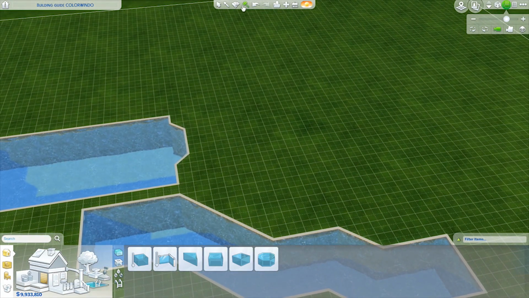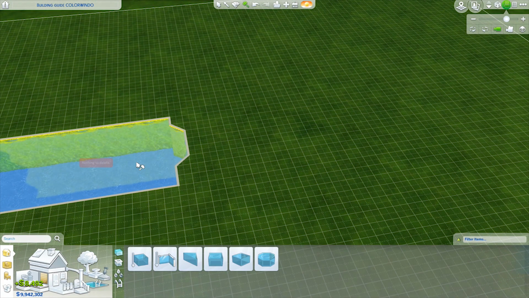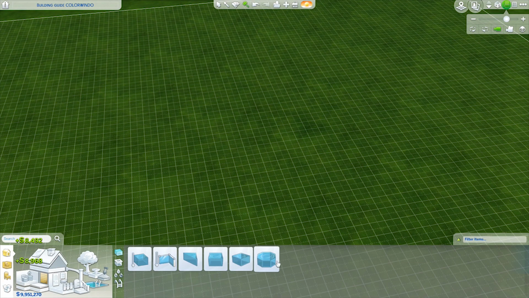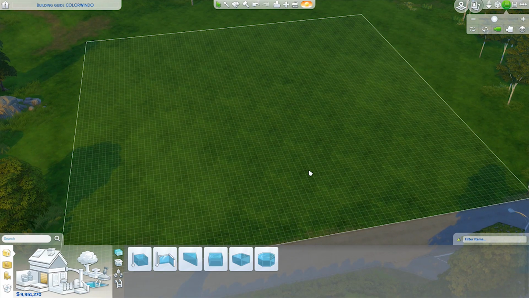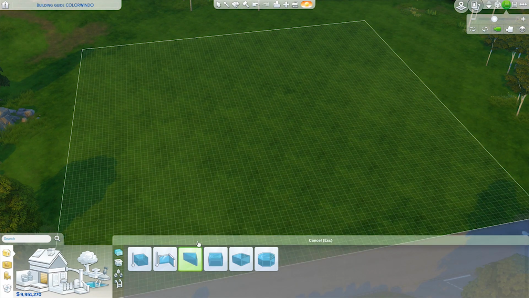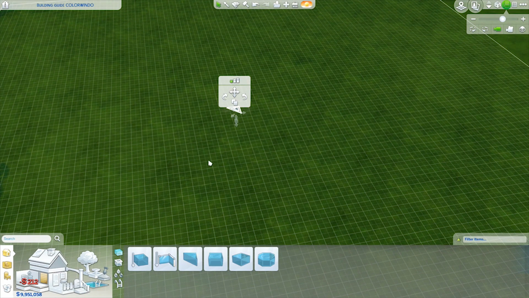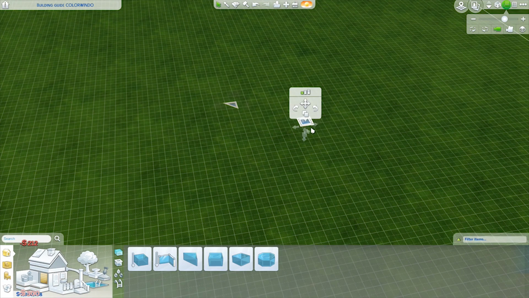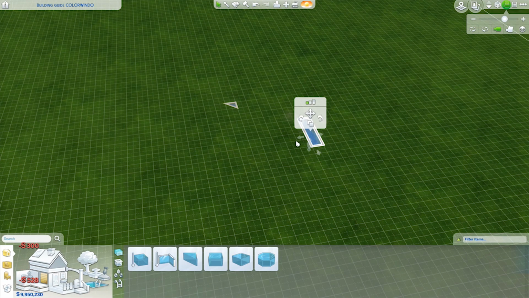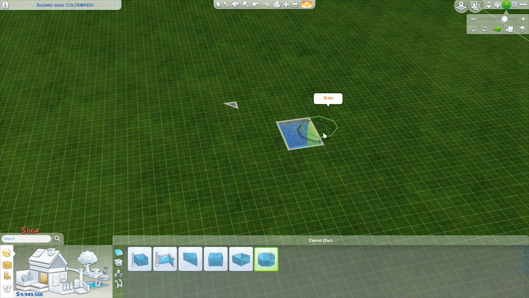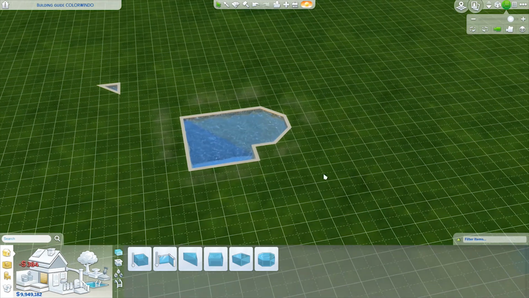So the next way that we have available to us to create a pool are the different shapes. And these work the exact same way as the room tools worked, where we simply grab our shape and then we drop it. We can drop it on here. We can pull it out like this. I could go ahead and take this one and add it on to this as well, just like so.